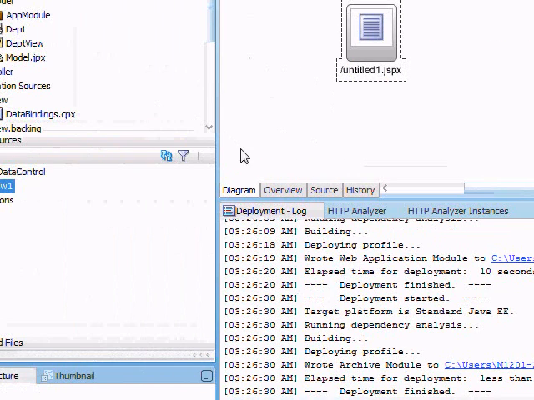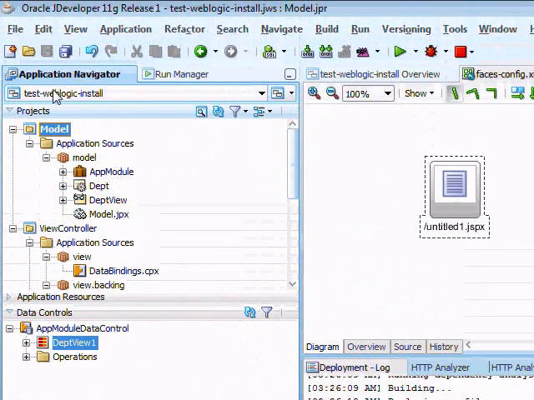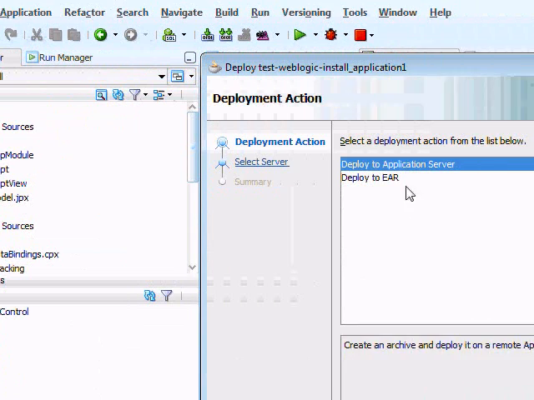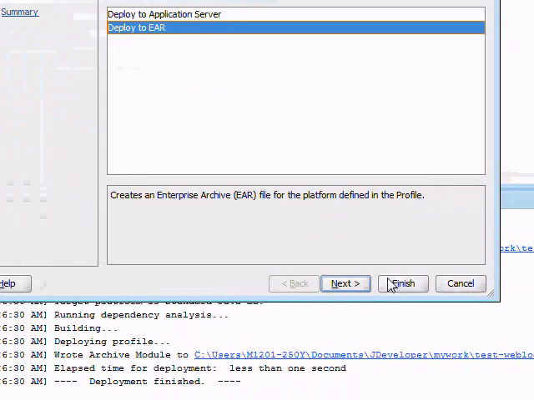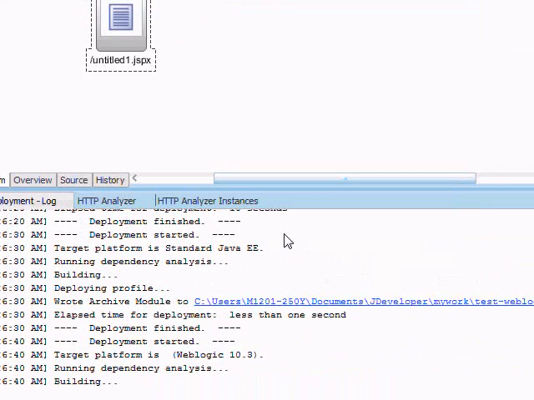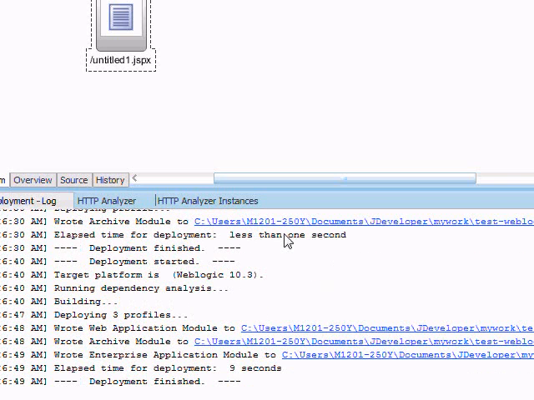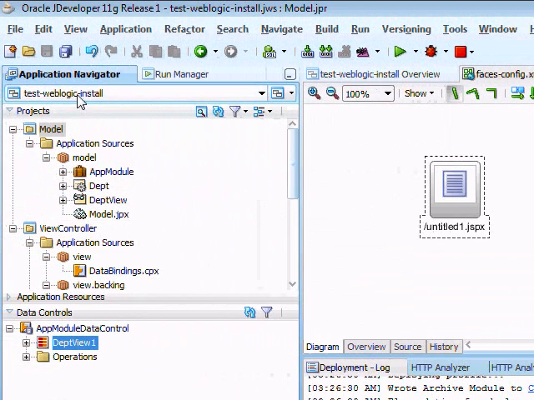Now this one's finished. Now I'm going to deploy the full EAR application. Deploy to EAR, finish. The reason I am doing this and not deploying it directly is just to make sure, just in case, that the files are not the latest files.